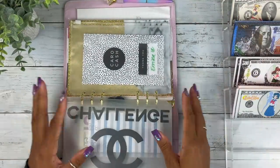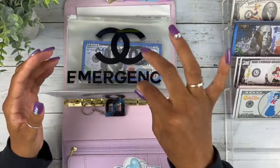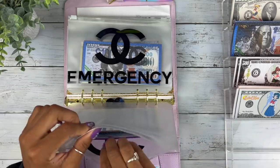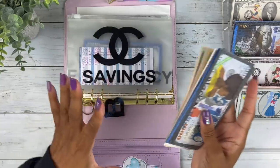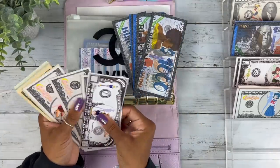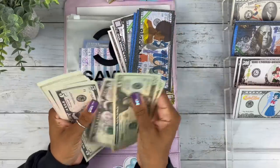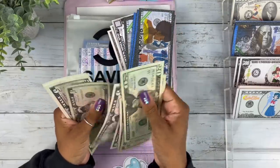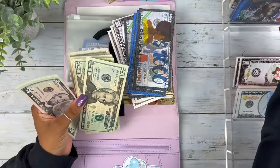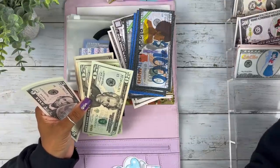Okay, now that that's done, where should we start? I think I should start in my challenge book, honestly, because I don't have any 20s or anything in here. Let's just see. In our savings, these are already prop bills, so I can take these out and put these to the side. So 20, 40, 55, 65, 75, 85, 95, 100. Yes. So I'm gonna have to condense these because I don't have enough room for real money.